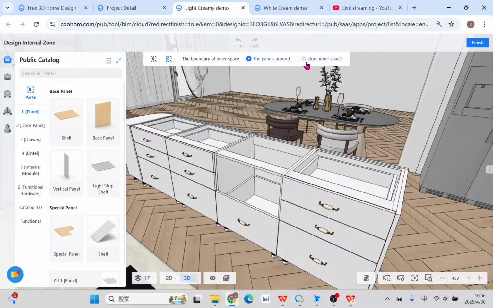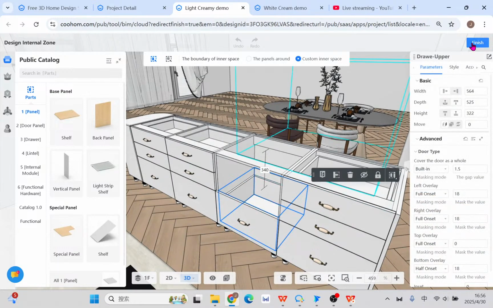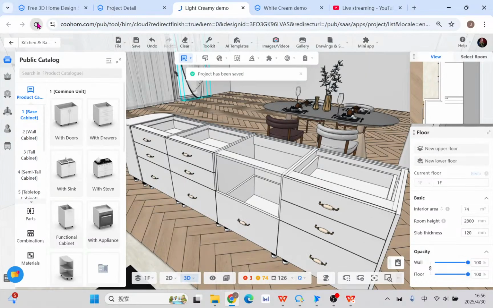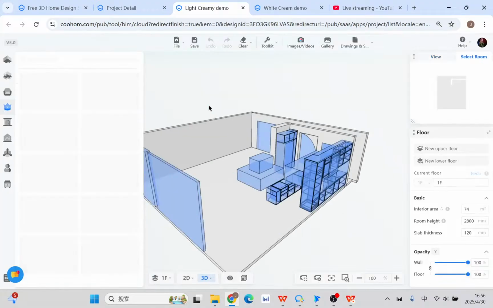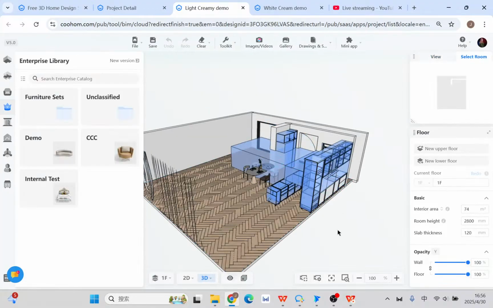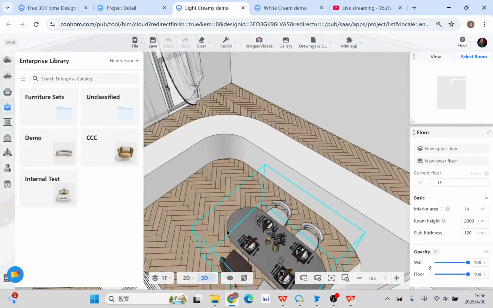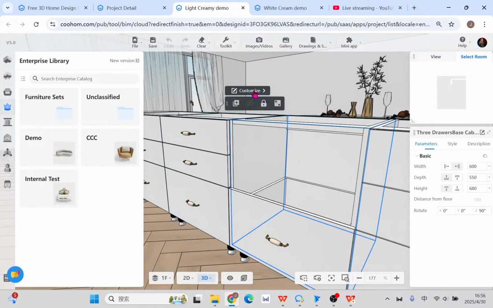Internal. Custom the internal. It's not selected. Wait a minute, let me get a refresh. Yeah, custom.